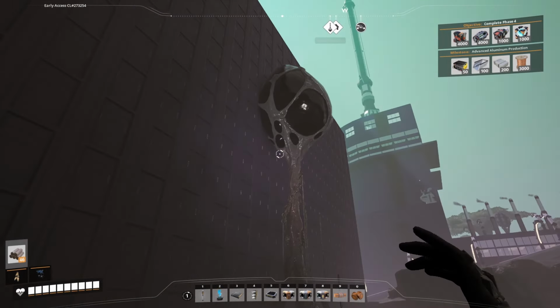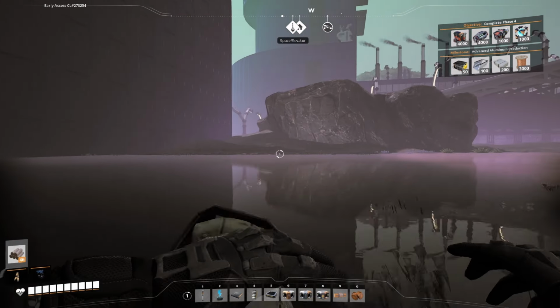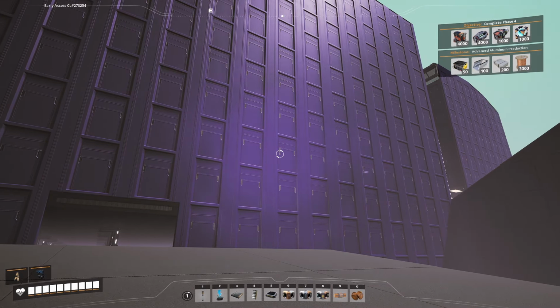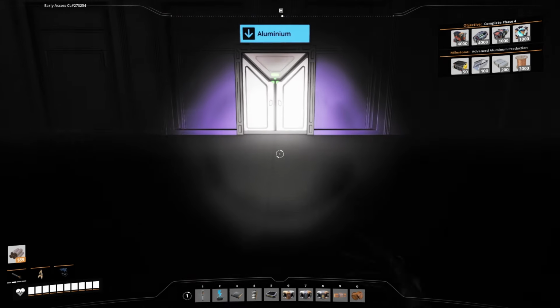Oh yeah, there's this annoying ass tree. Whatever, I'll come back to that. So this is the entrance, and the inside is equally as uninspired. It has a door now, but it still needs a lot of work.